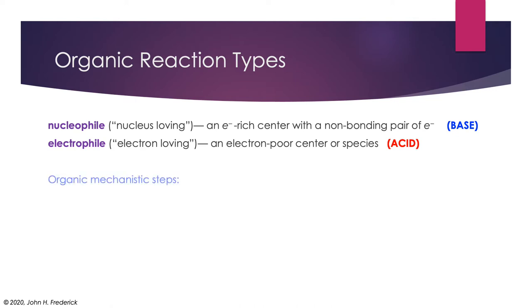Now what I want to do is outline organic mechanistic steps. There are four predominant steps that one can use to basically characterize almost any organic reaction. And these two species, nucleophiles and electrophiles, will play a big role in many of these steps. So the first of these is called nucleophilic attack. The second mechanism step is called loss of a leaving group. Sounds very poetic, doesn't it? The third would be rearrangement, so some sort of isomerization of an organic molecule. And the fourth is proton transfer. And we already know that acid-base chemistry very much is based on nucleophiles and electrophiles.